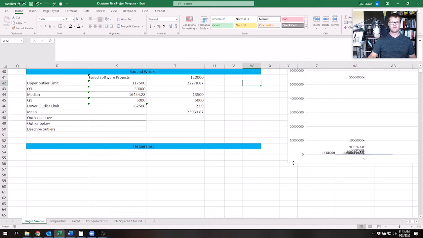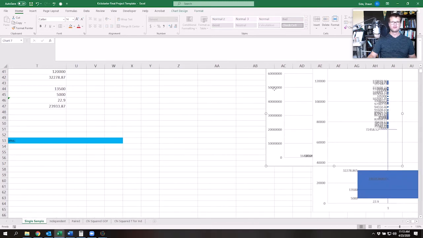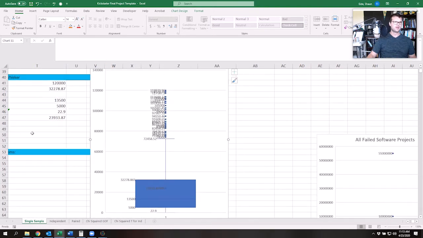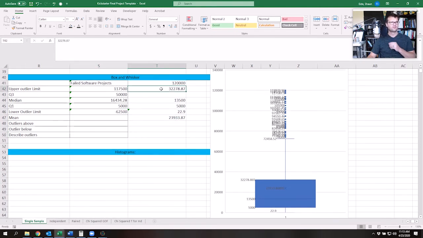And I'm actually just going to move this out of the way so that I can have the real one right next to me. Okay. So we've got Q3 and the upper outlier limit, sorry, I misspoke before, 72,458. I'm just going to redo this.